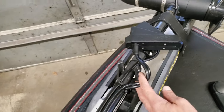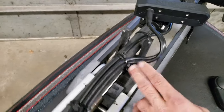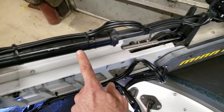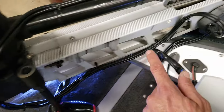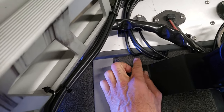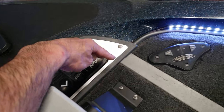You gotta watch where the cable goes on the guides here for the shaft, so you're not hitting this. So I left enough room, ran everything. I moved the strap back down there, ran it all the way up along with the other sonar cable for the Lawrence. And then I cut that slit down in here so I can put the cables in there.